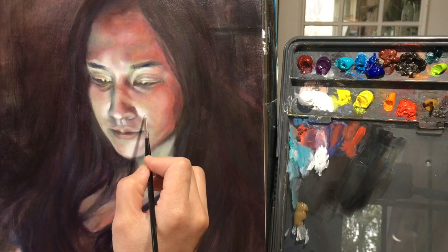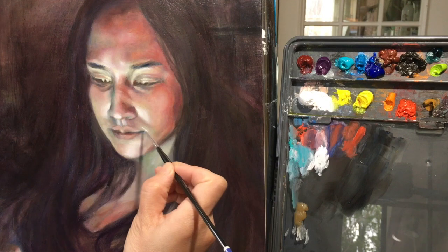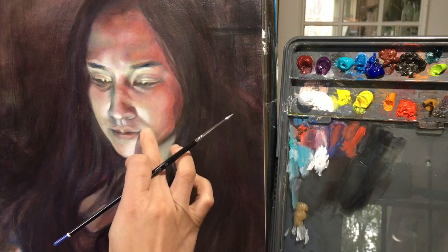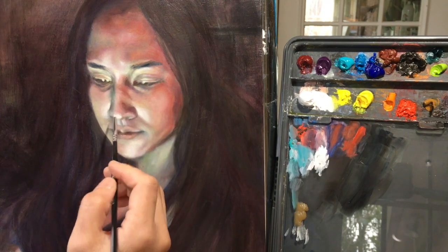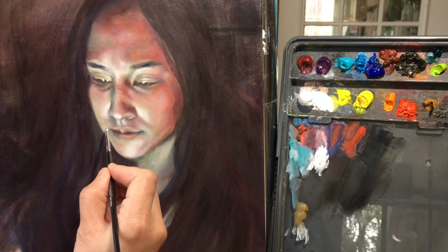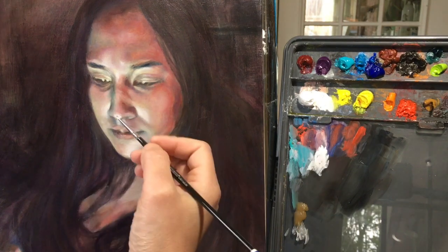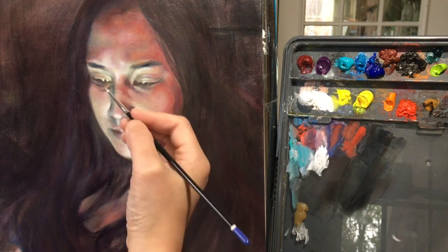I'm going to go ahead and define this area just a little bit more. This area around the muzzle area. You want to not make it too cool and you don't want to make it too warm. If you make it too cool, that whole muzzle area will recede too much, and if you make it too warm, it'll come forward too much. I am looking at the black and white version, and I'm also looking at the color version.